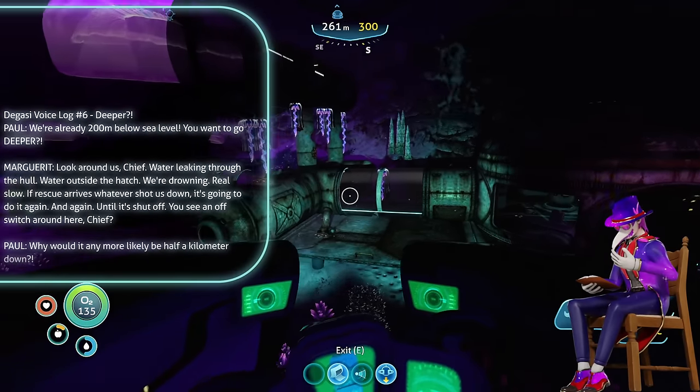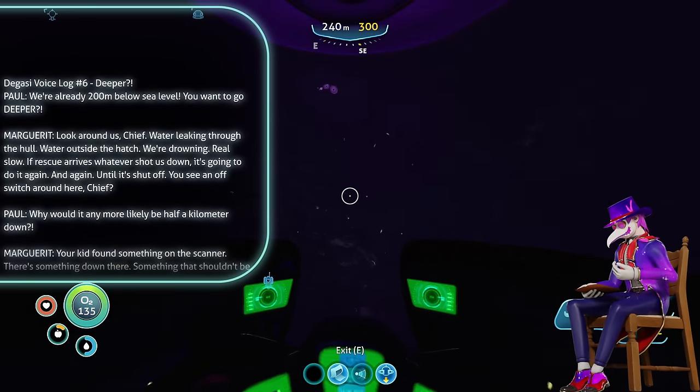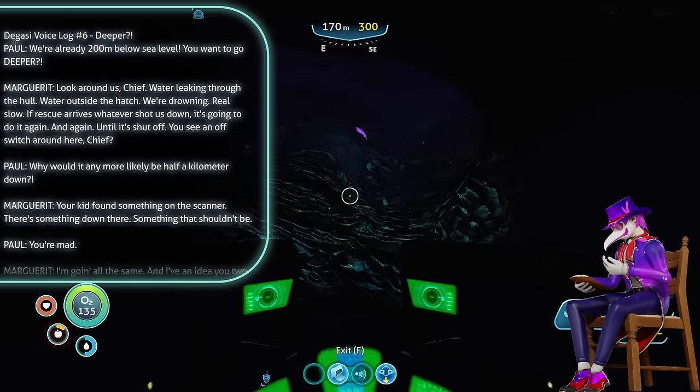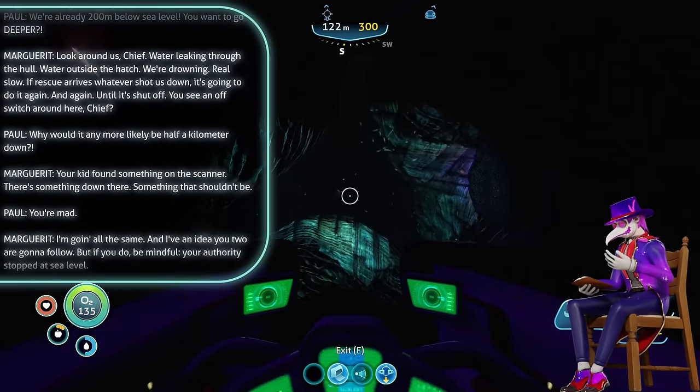Maida wants to go even deeper, and Paul voices his disapproval, but Maida makes a point that they have water leaking in, water is everywhere outside, they are essentially always on the verge of drowning as it is. Also here, Maida says that they were indeed shot down, so that is proof that the same cannon that shot the Aurora hit them too.